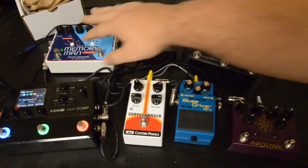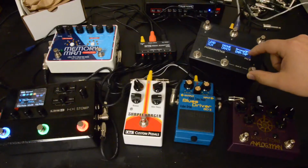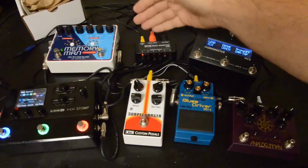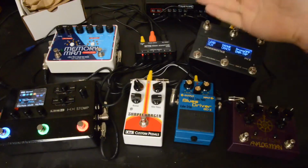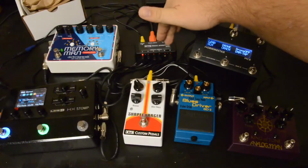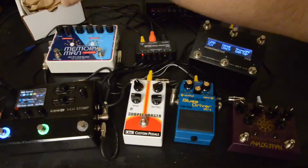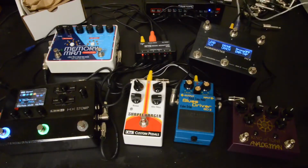So if this was remoted or someplace on the board where you couldn't really get to it, the DMM tap button here would take care of that. So all this guy is doing is translating, churning a CC command into a switch closure. So that's cool. You can tap this now, and this MIDI gets changed into a switch, and the switch gets handled by the delay, which turns it into tap tempo. And that's all cool. But it's really just kind of the start of what you can do with it. So there's more that we can do on top of that.